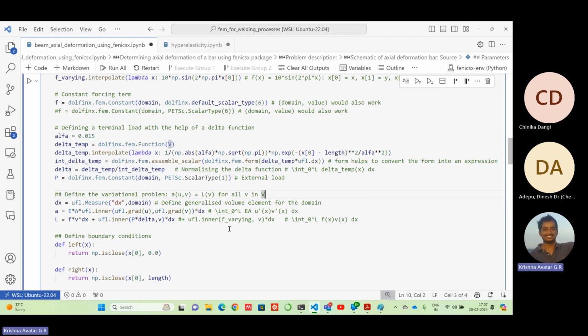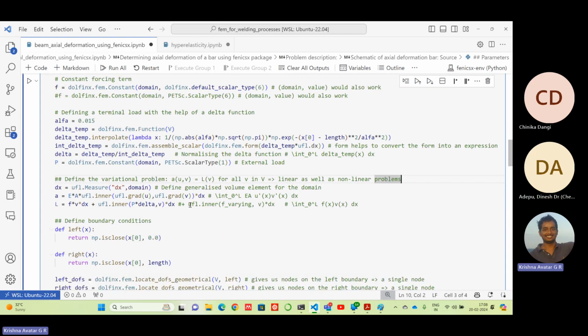So the thing with a nonlinear problem is that A will no longer be bilinear, but we can still write this form. It's applicable for both linear as well as nonlinear. But the properties of A, which was bilinearity, do not hold, so it doesn't make sense to cast it in this form. But we can still solve it using the same form. Then we won't be using a linear solver. We have to use some Newton-Raphson iterations to solve such problems.